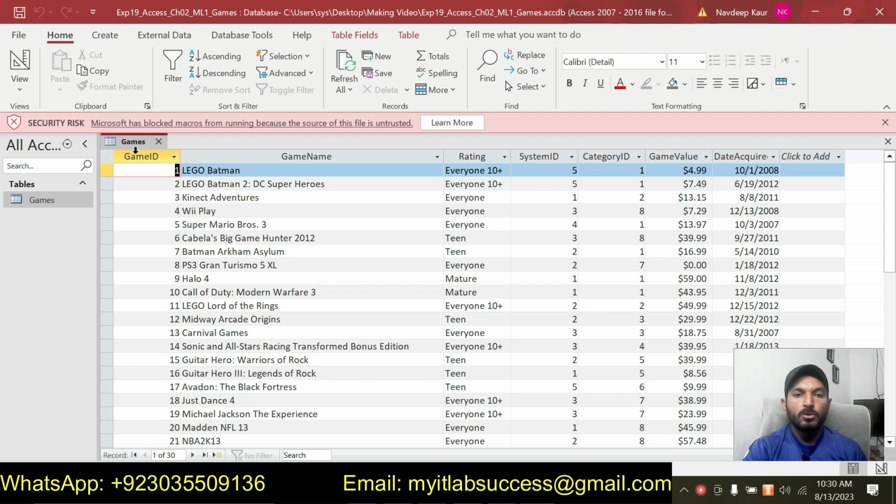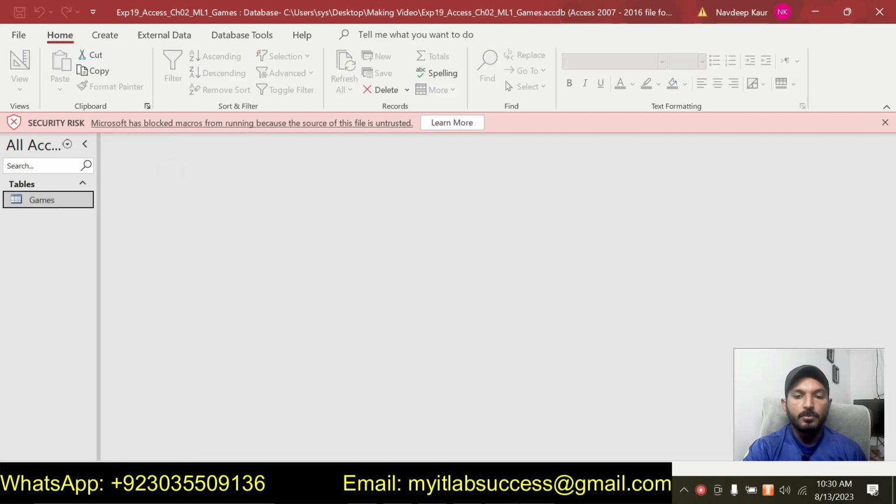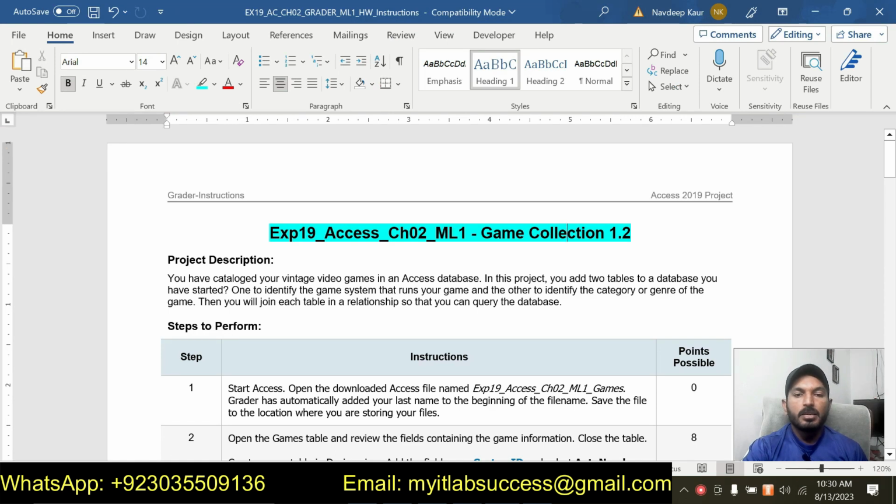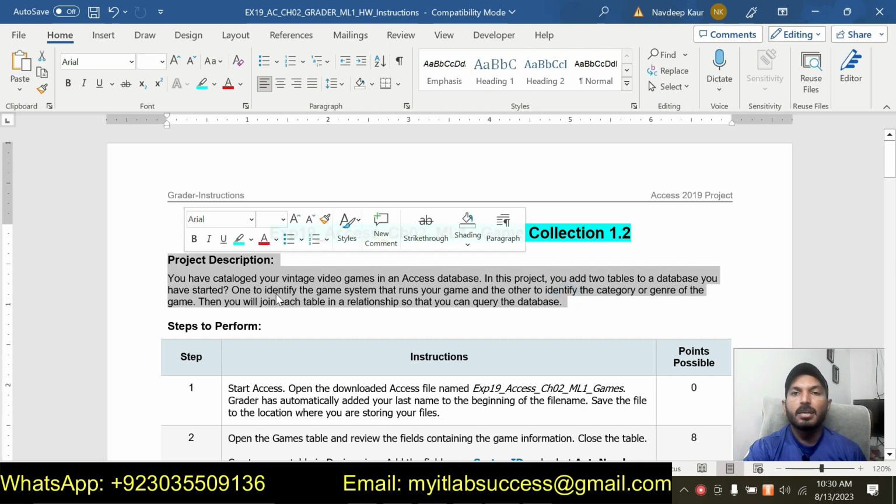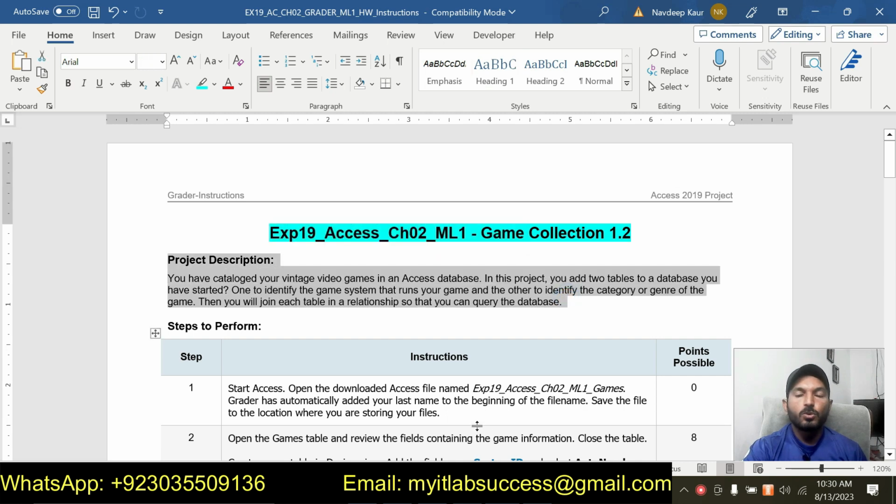So let's move to the instruction file and start this assignment. Title of the assignment is Exp19 Access Chapter 2 Mid-Level 1 Games Collection 1.2. At the start of the instruction you can see the project description. Please go through this project description so that you can understand the assignment well.